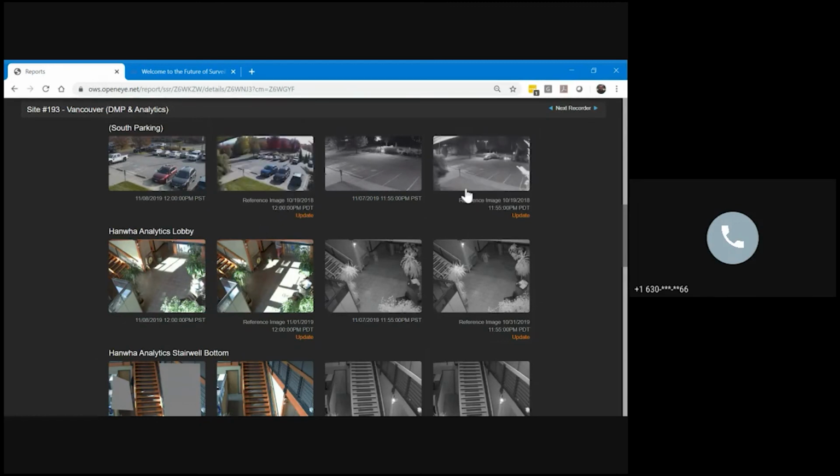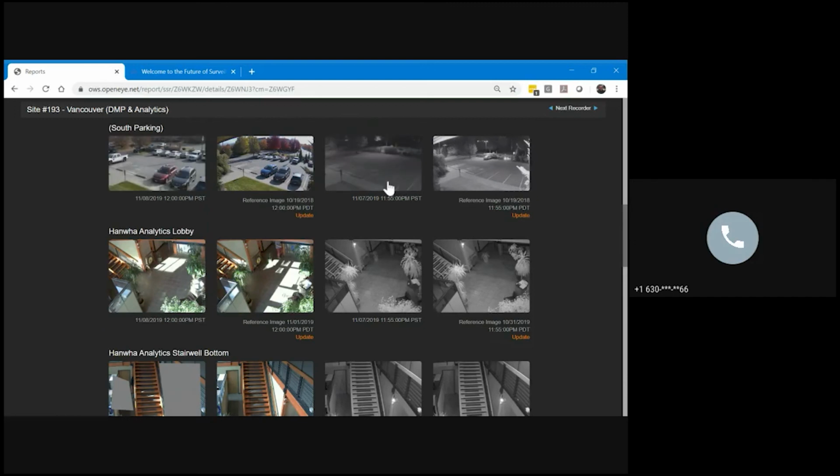Okay, so this reference image that we have at nighttime, 11:55 at night, and at noon is when these reference images were taken when everything was perfect with the system. These are the gold standard and what these cameras should look like. So we can tell here that it should look like this. There's a little bit of sky in the picture, but here there isn't. So I can look to see that today at noon, this picture was taken here and it doesn't look similar to that. So maybe the camera was bumped, maybe it needs to be adjusted, maybe it's no big deal. So we can tell that right away.